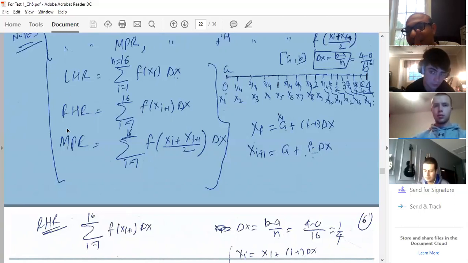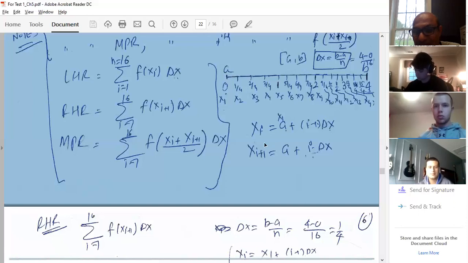Always try to attempt the right hand rule if somebody gives you the choice, because in the right hand rule you can see over here there is no i minus 1, simply i times delta x. So your calculation is much easier than the other parts, but it is up to you. Then my second choice would be left hand rule, because it's simply i minus 1 times delta x. That's fine. But here xi, so first I have to go for this xi. I have to fix this one.